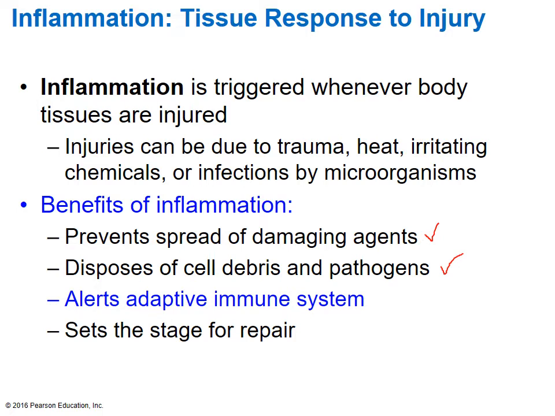We're going to set the stage for repair. And then more importantly, it's going to allow us to alert our immune system on a larger scale. That also includes getting the adaptive immune system, the one that's very specific with your T cells and your B cells, to come over to the site of injury.